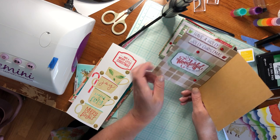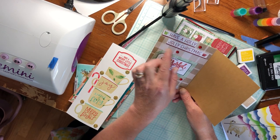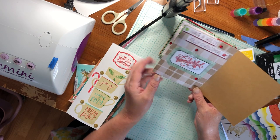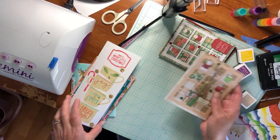And then on here, I've just put, have a holly jolly Christmas. This was one thing I cut up so it could fit. And then I added, it's the most wonderful time of the year. And then three sticky gems. Yeah, and then on this side, I put three sticky green gems.